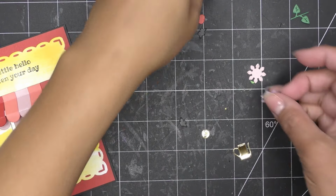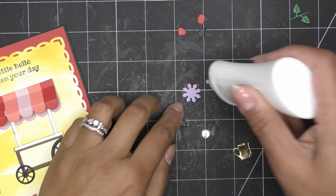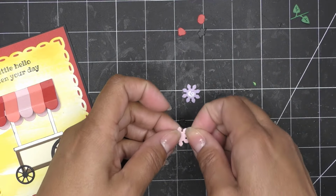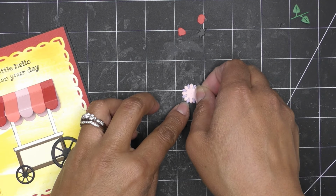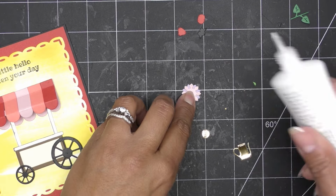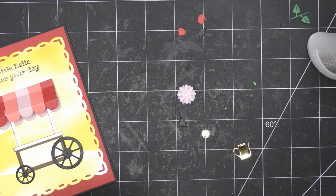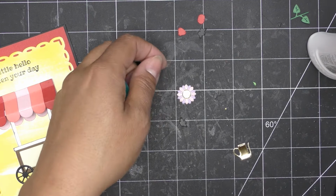Pieces here. How cute. Okay, so let's put some of these things together. So my little flower can go together. So I have this guy and this guy. And again, all these little recipes are on the carrier sheet. So I'm just going to offset those guys, and gold bit here in the center. And then our little jelly jars. So I just have like a little pot with a flower in it. I thought that'd be cute.